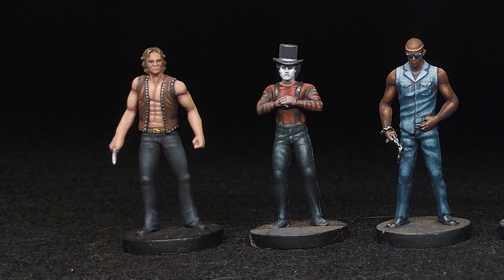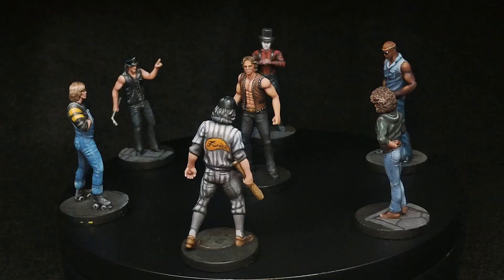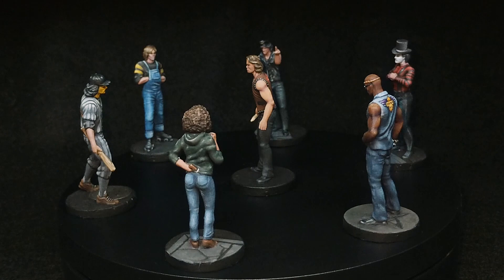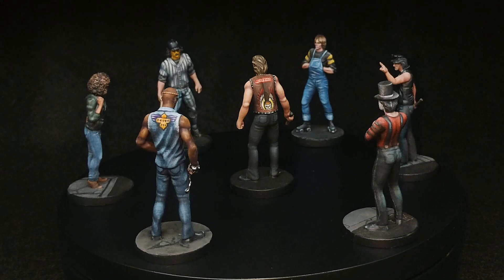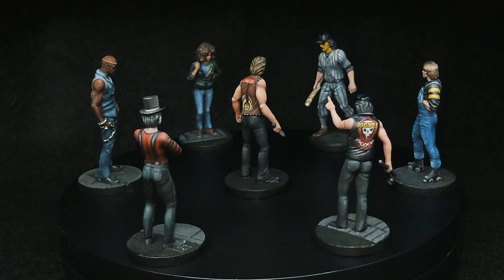This was an interesting project. I absolutely adore the movie the game is based on, but I got really burnt out on these figures about halfway through the process. The sculpts are so simple and lacking in detail that I needed to do a lot of freehand work to make them look good. That much freehand took its toll on me mentally, especially because my last project also had a large freehand portion. When painting minis, it's important to take a break from the techniques you're using a lot and try something different to avoid burnout.